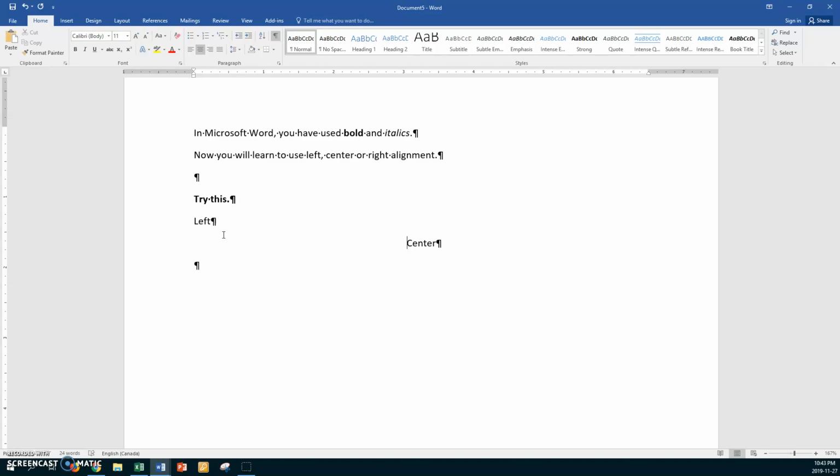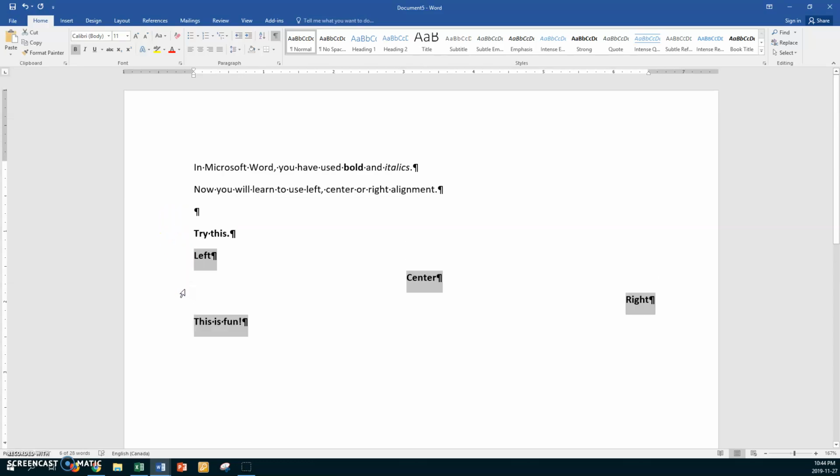All right, so now I'm down on this blank line, and I'm supposed to press Control R, because I want to go to the right-hand side, and I want to type the word right. Okay, so I did that, and I'm on the right-hand side, and it told me to press enter. And now I want to bring it back to the left-hand side, so I'm going to press Control L, and I'm back at the left-hand side, and I'm to type in, this is fun. All right, and this is so easy for you now, and you should see that your lines look like mine, and I think they were all bold. So let's bold them. Press Control B. All right, so save your work. Press Control S to save.